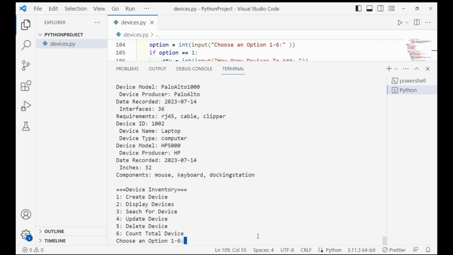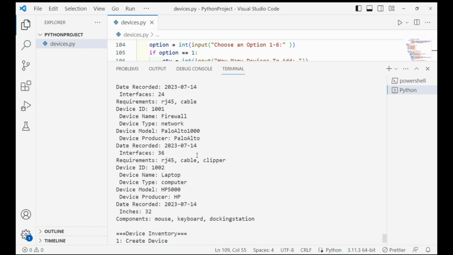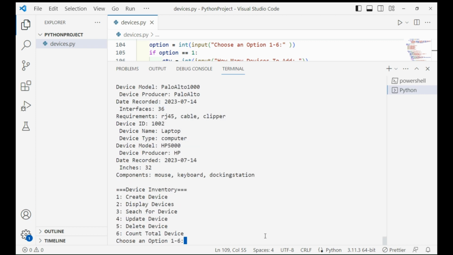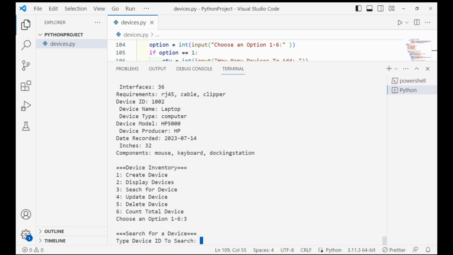So now that we did this, what do we do? Let's use option 3 to search. Let's search 1001. So, option 3 and then type an ID to search.